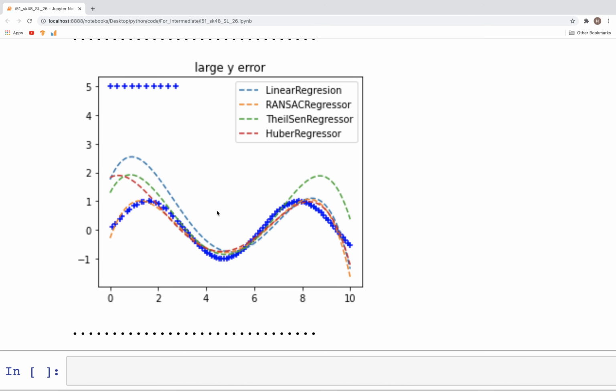So that was it for this video. I hope in this video you learned the actual implementation of RANSAC, TheilSenRegressor, and HuberRegressor with a data set that has small outliers or large outliers, both in x and y directions, or when the data set is linear or non-linear. This is a very powerful technique, and I hope you are able to do some trial runs on data sets that you may have. You could introduce some outliers in there and see how these regressors perform on your data set as well.